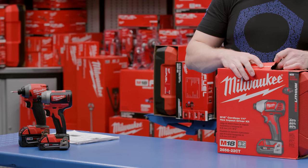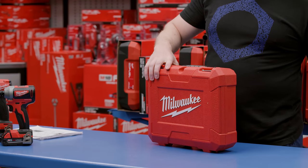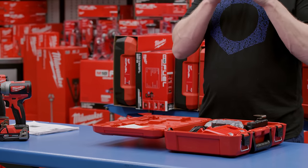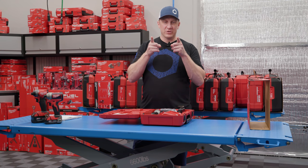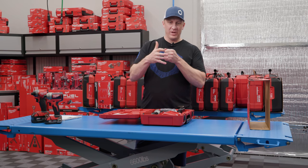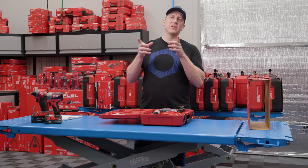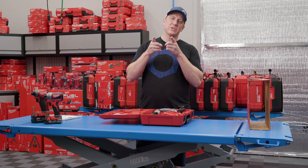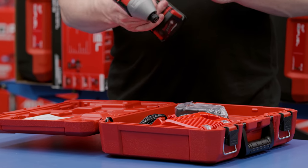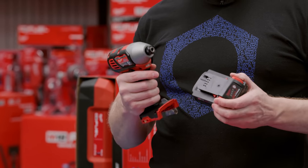So again, brushes versus brushless. Brushes mean that you would need to eventually replace the brushes. So the two brushes contact, I believe it's the stator, which basically takes current from the battery. The trigger then completes the circuit, making the brushes touch the stator to complete the circuit to the battery, causing the motor to spin. Yeah, this one's ugly. I don't like this. Battery's toast.